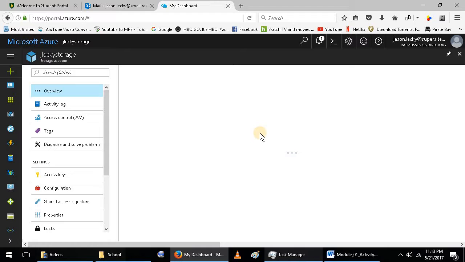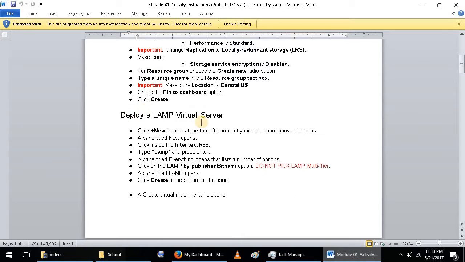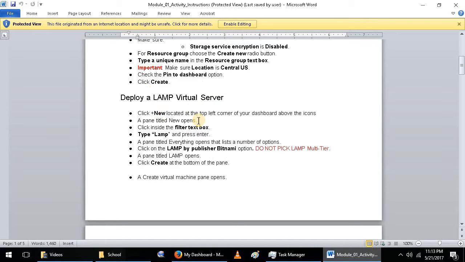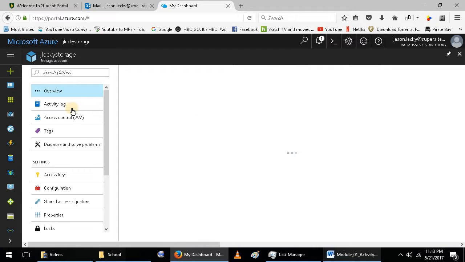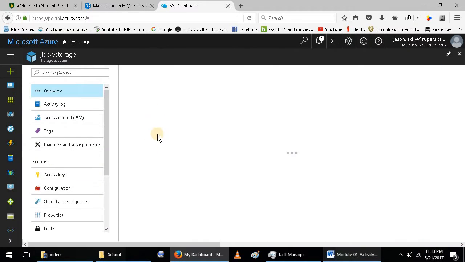Let's see, come on. Open up. So now that the storage account is done, we move on to deploying a LAMP virtual server at the top left hand corner. What's going on here? Why is this taking so long? Well, the storage account has been created.